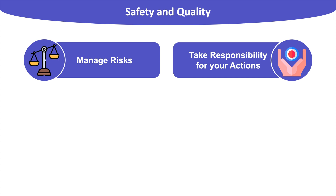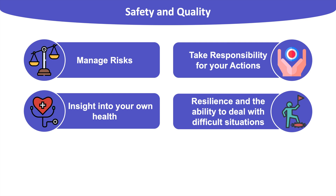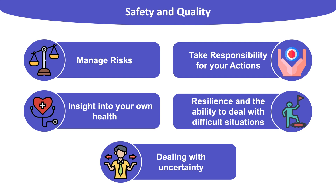These are very common interview questions. Having insight into your own health is important to protect patients and colleagues. Medicine will make you face difficult situations — from the intense workload of med school to the sad realities of placement. Med schools want students who are resilient and won't quit after facing these problems. Talking about a time you failed but then picked yourself back up is a good way to demonstrate resilience. You will also face lots of uncertainty as a medical student and doctor, as has been evident throughout the pandemic. Being a problem solver and being resilient show you are confident in your ability to deal with uncertainty.